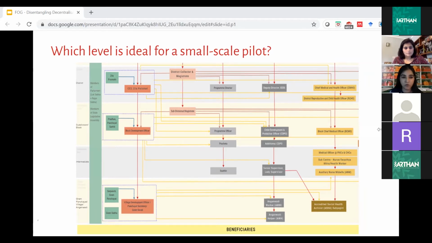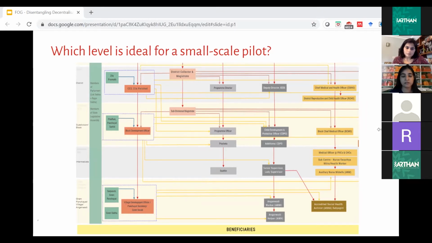Now let's look below at the people that come below the CDPO and the arrows that are heading away from the CDPO. If you look at these frontline functionaries, you'll get a sense of who we need to approach when we're actually trying to implement this capacity building pilot. But once you look at the frontline functionaries and you look up, like where are the arrows actually coming from? You see that the lines lead from both the ICDS department, the WCD department in the dark gray, and the health department in yellow.